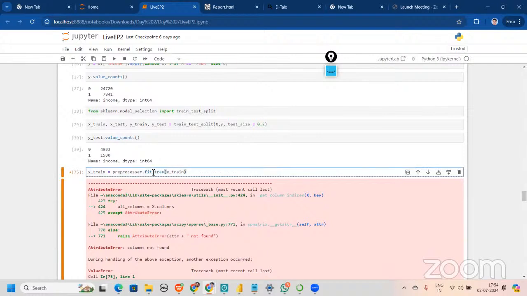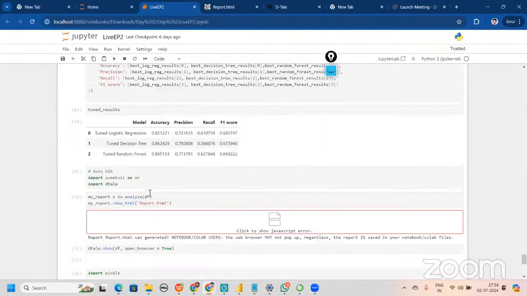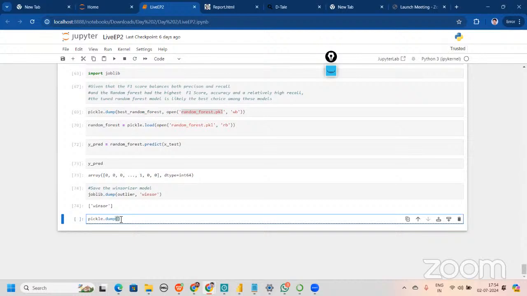Transform. Okay, there must be some error. Let it be, no issues. We'll continue with this.